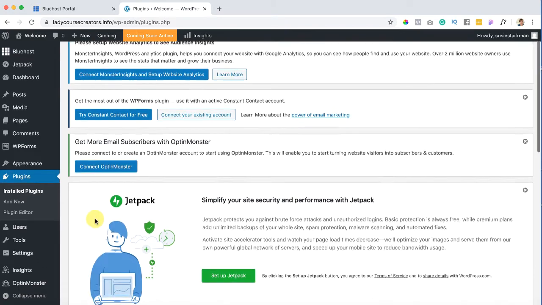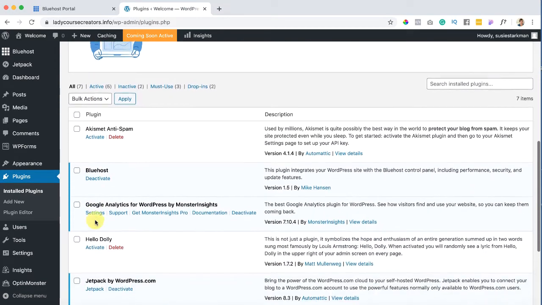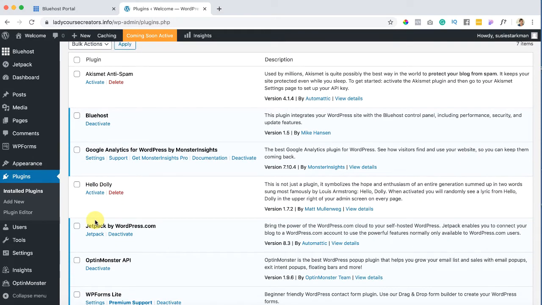But the thing is, you have to be kind of careful with plugins because you don't want to get a bloated website. The more plugins that you have, it can slow down your website speed. It can also make other things look a little wonky. So you really want to be smart and pick and choose the plugins that are really going to work for you and not just slow you down. Now, Bluehost is awesome and they provide a lot of free plugins, but we're not really going to need them.